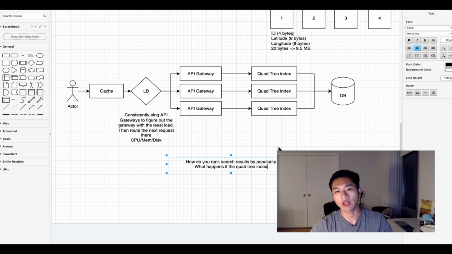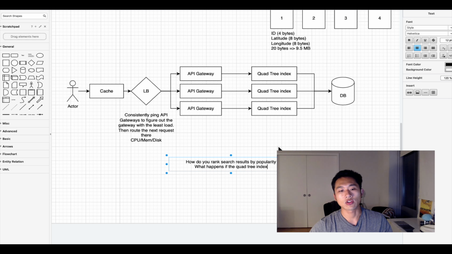The whole idea of redundancy is that by having multiple versions, you will guarantee that it will never be fully down. When one index server goes down, then another one gets spun up, and then traffic will just continuously get routed to the next available quadtree index.